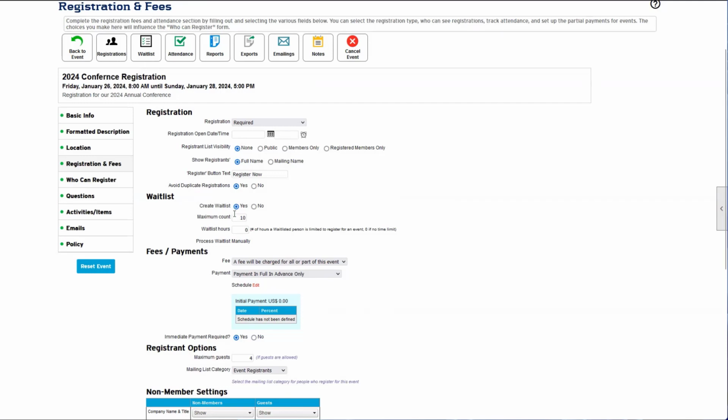The things we covered in our previous training, waitlist count and waitlist hours, still work exactly the same. The count is how many people can be on the waitlist. And the hours is how long people have to use that link that they get to fill in that open spot before it becomes available to the public. So if we leave that at 0, then that link will never expire. But if we say you have 6 hours, once we send that waitlist option to that person, after 6 hours that spot would then open up to the public. If we set it at 0, then it will never open up to the public.